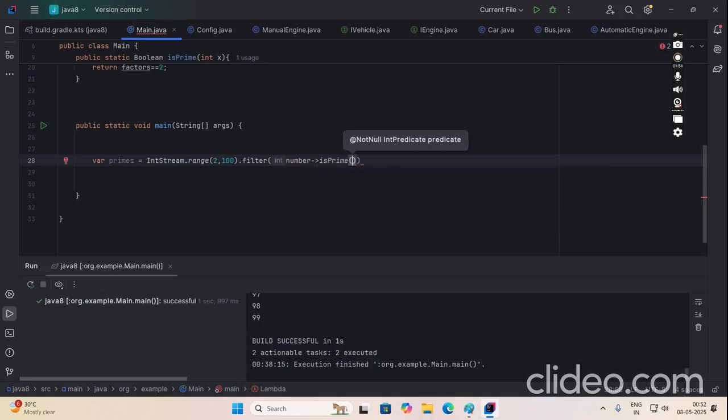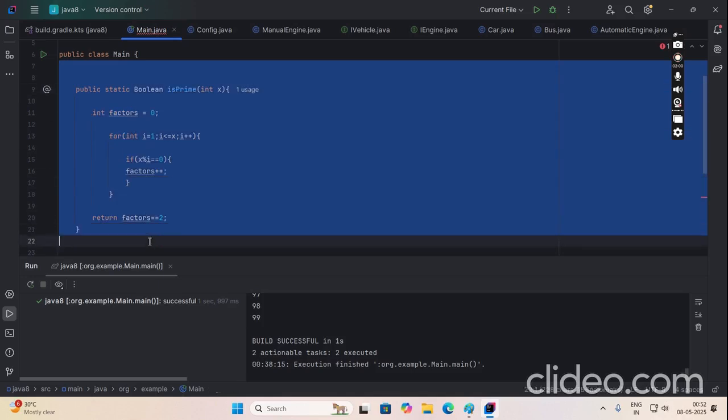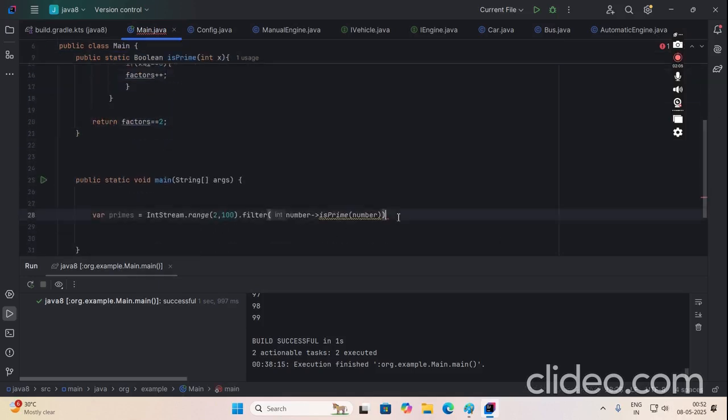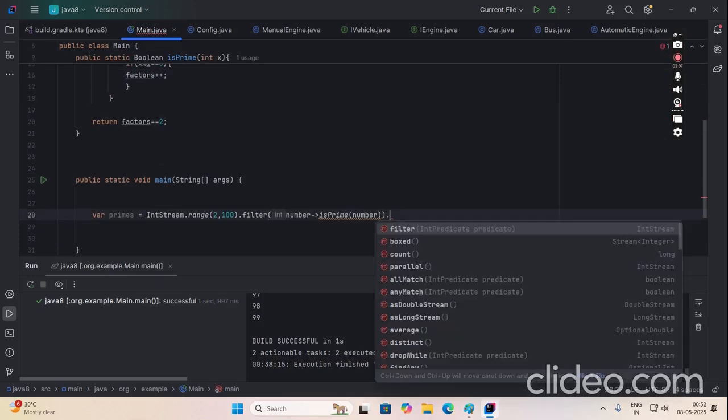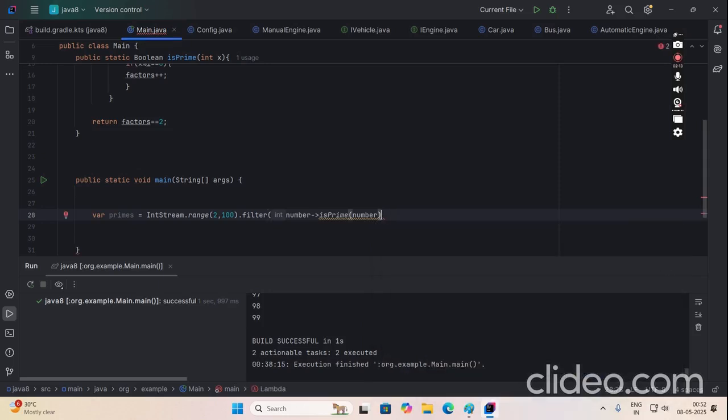I'm going to pass it into this, so it checks whether it's prime or not, and all the numbers will be filtered. And then I'm going to box it to a list, like this, boxed dot toList.